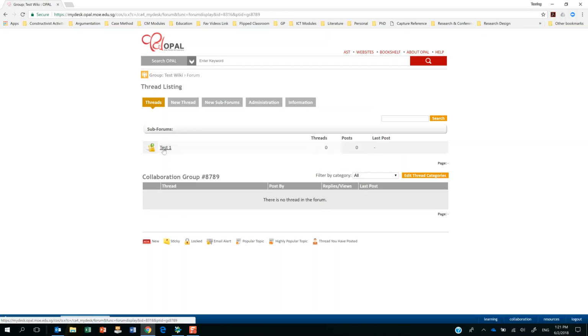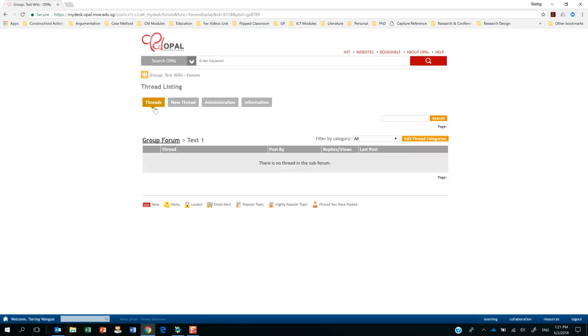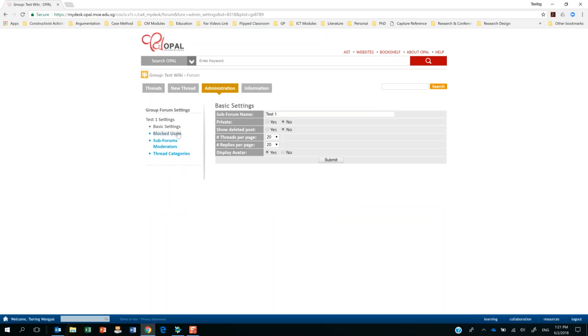Then I can create a new sub forum, and within that, when I click there, I can post threads. New thread, go through the old thread. So remember, forum is the main discussion platform. Sub forum is within that if you want to divide them into subgroups. This is forum administration, so you can look at the various sub forums.